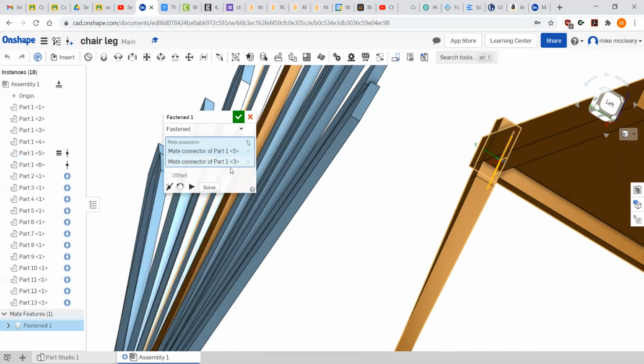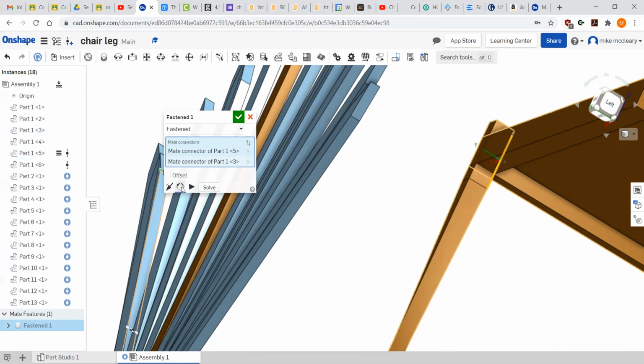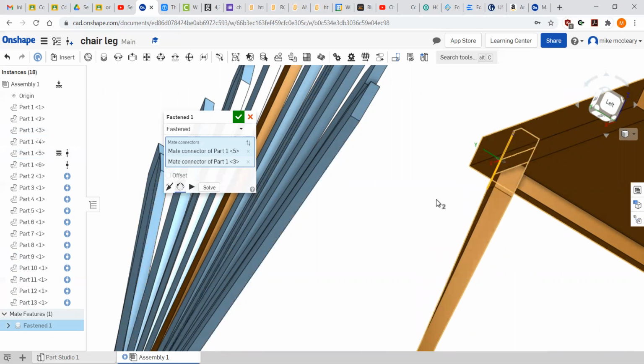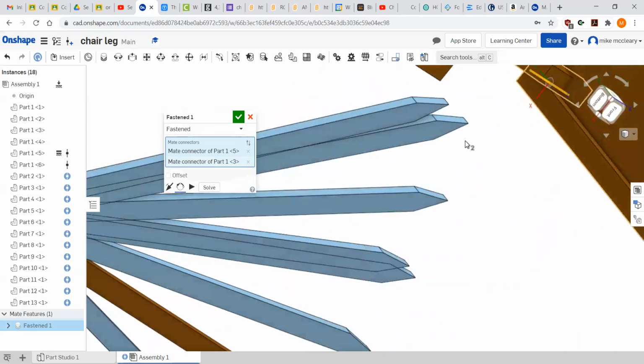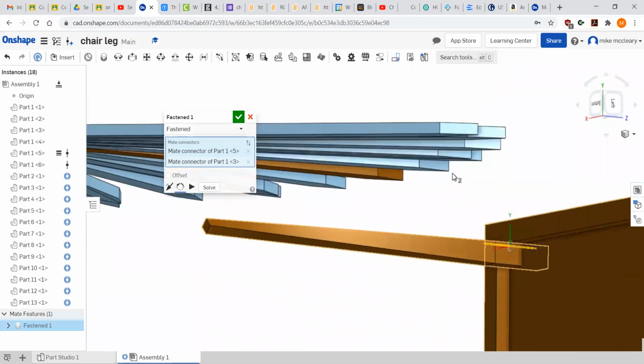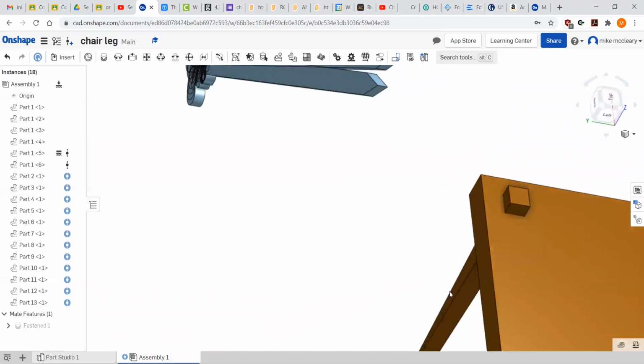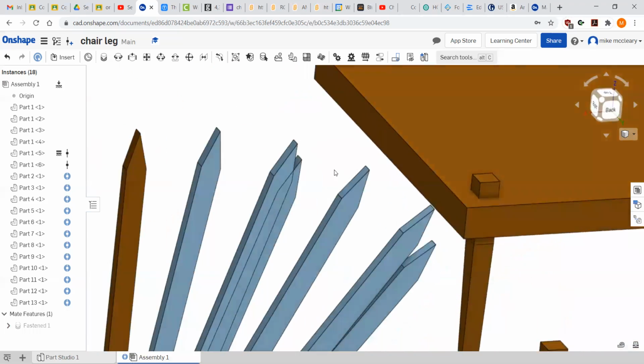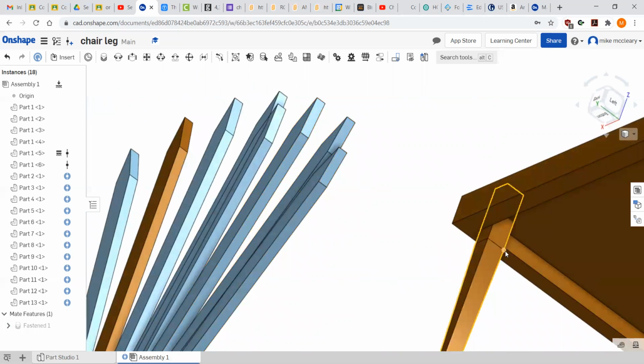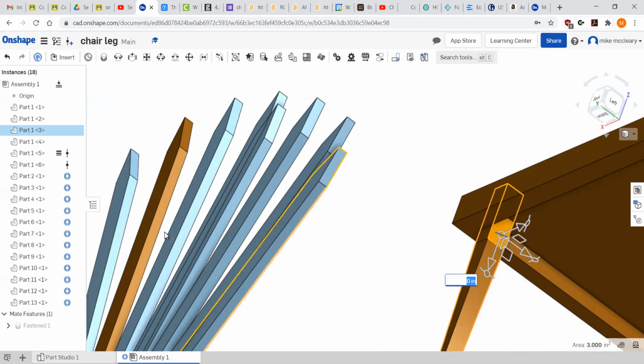We can edit, and we can just try to flip the primary axis, but that's not going to help. Can reorient the second axis. See if that helps. Oh, good. And so that is now fixed. And I'm looking here and the leg is going through the table. And I say, that shouldn't happen. And it's not letting me move it because I fixed it.